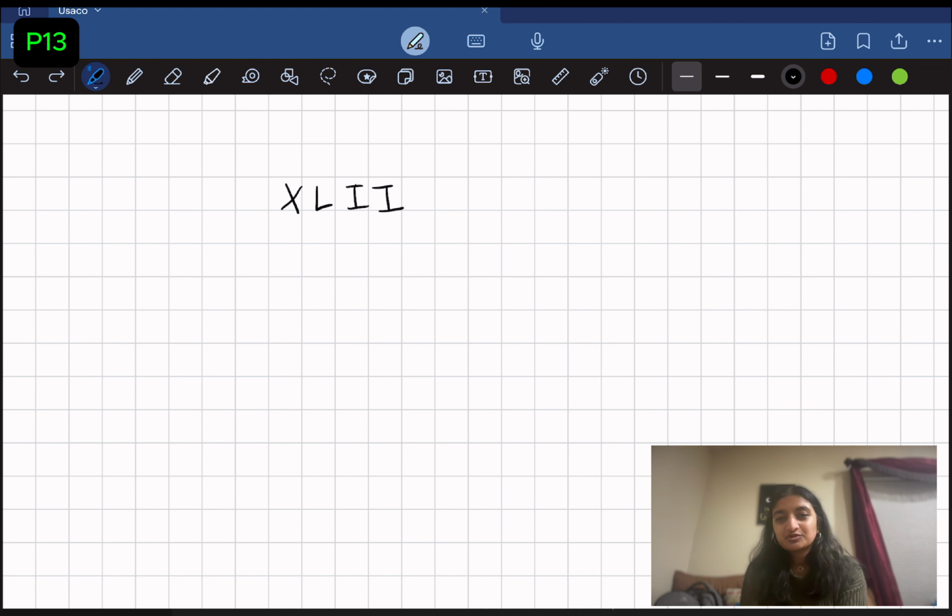Perfect! Let's break this down in simple terms. If we analyze the Roman numeral XLII, which represents the number 42, we can start by looking at each part. The first X we come across is 10, but because the character that follows it is greater than the one we're looking at right now, we can subtract 10 instead of adding it, so our current result variable would be at -10. Next, we reach the character L. L is 50 and there's nothing special about it here, so we can just add it. Now our result variable becomes -10 plus 50 equals 40. Moving on, I equals 1. Since the next I isn't larger, we can just simply add it to get 41. And the last I is also 1, so we add it again, bringing us to 42.